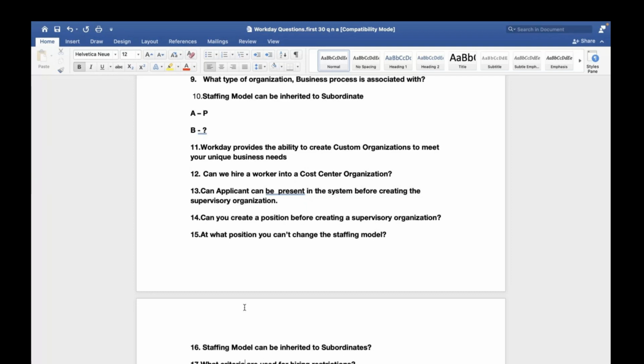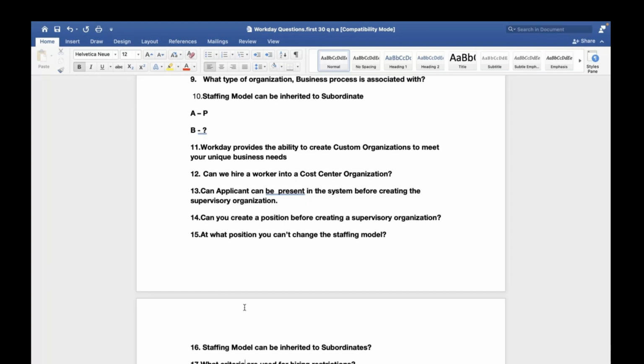You cannot create a position directly. You can give it a try while you practice: when you search for create position, first it will ask you under which supervisory organization you want to create it.